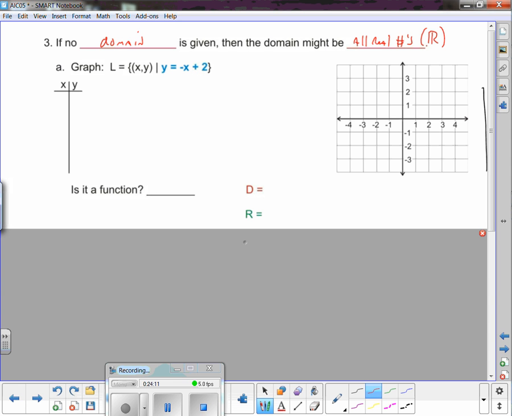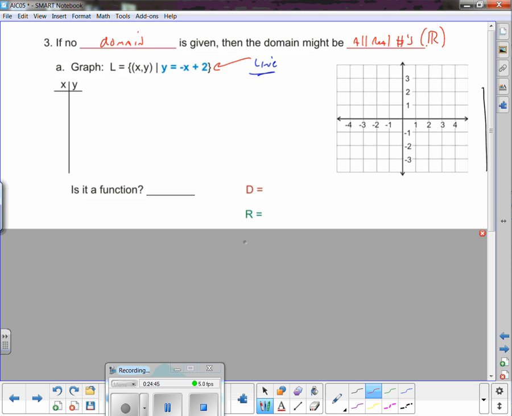Here's what we're going to do. We're going to learn, and you don't know this yet, that the graph of this thing, oops, I want my blue, is a line. How many points does it take to determine a line? You learn this in geometry and in pre-algebra. 2. However, we're going to do 3 points because if we do 3, then we'll know exactly if we're correct or not.